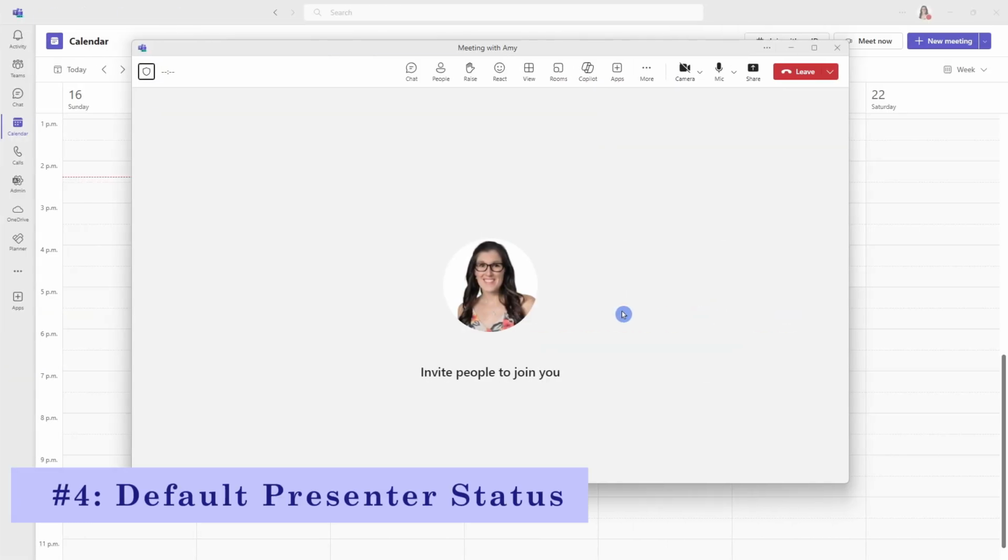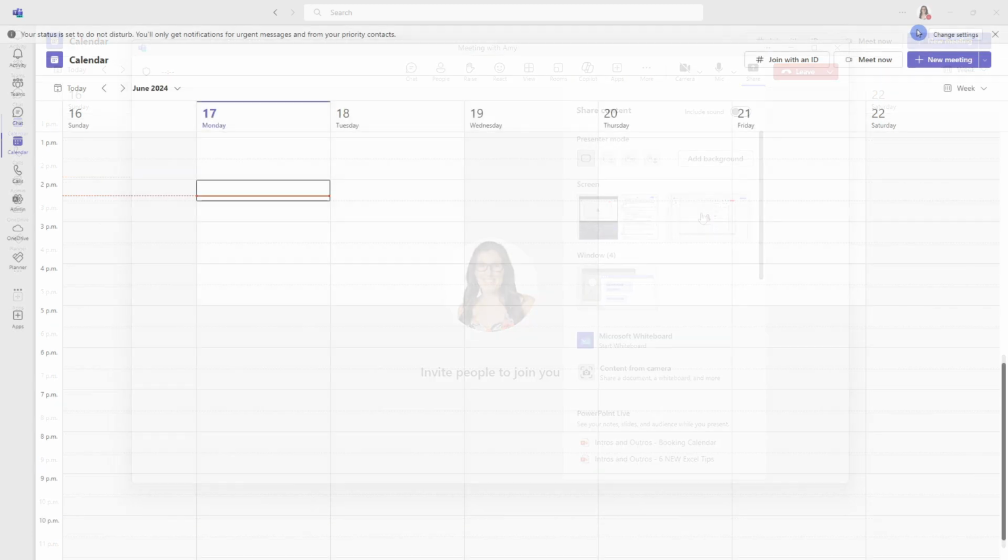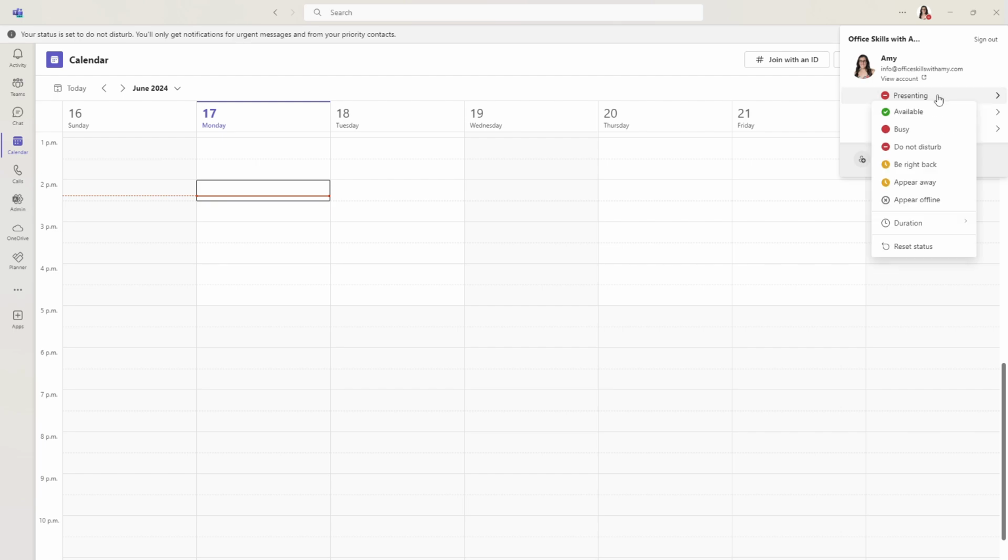Now that we've taken a look at some new features within the Teams area, let's move along to meetings. Firstly, when we are in a Teams meeting and we share our screen, then our setting is automatically set to Do Not Disturb. But there is a new feature that we can update this.